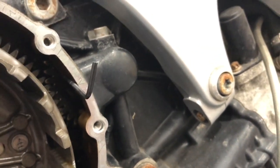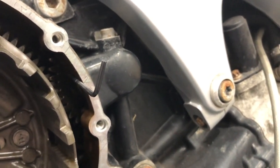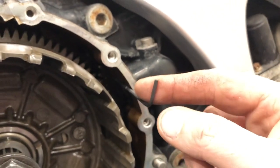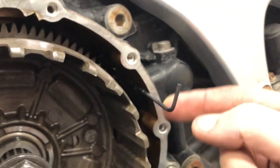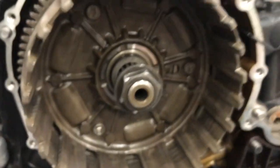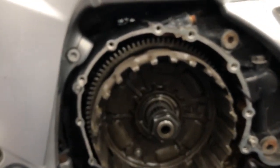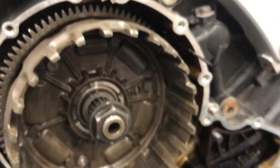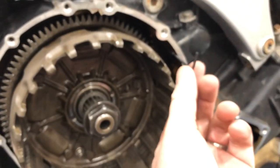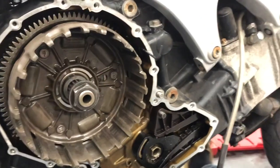There's one little hole that you can use, and I've managed to get a 3/32 imperial long arm little Allen key in there. And I had to use the Big Bertha tool on the basket just to very gently move it around. Now you get this wrong, and if you're forcing your little key in there while you're turning it, I pretty much guarantee you are going to snap that little sucker off. So be very, very careful.